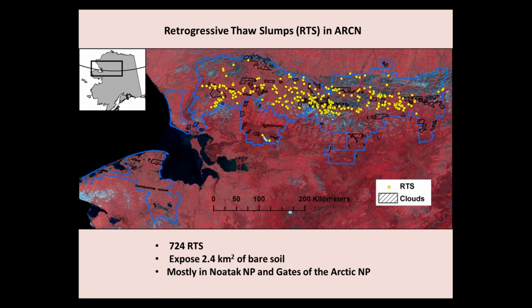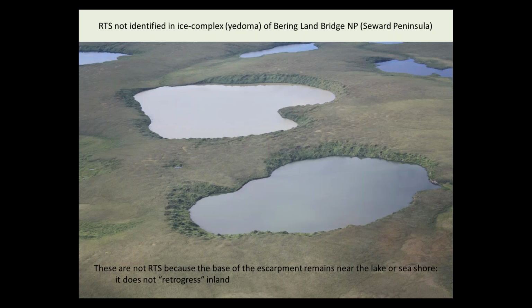One thing that I was a little surprised about was that they weren't in Bering Land Bridge National Preserve, which is the northern half of the Seward Peninsula. And that's where all of our ice complex, also known as Yedoma, extremely ice-rich, syngenetic permafrost, that's where that is in the parks I work for. Most of it, anyway, is on the Seward Peninsula. And there's a lot of thermokarst, obviously, that occurs in those sediments. They're extremely ice rich.